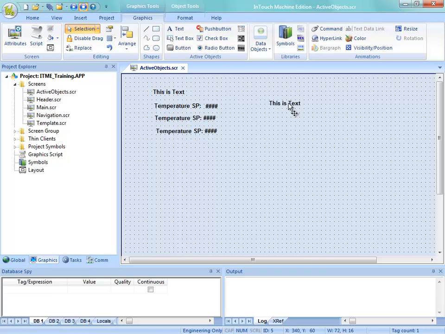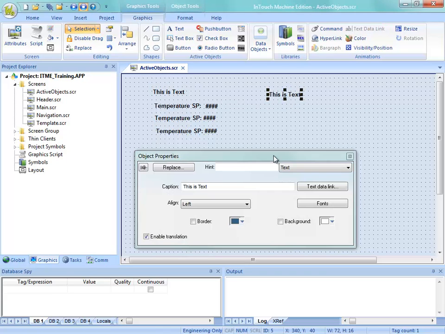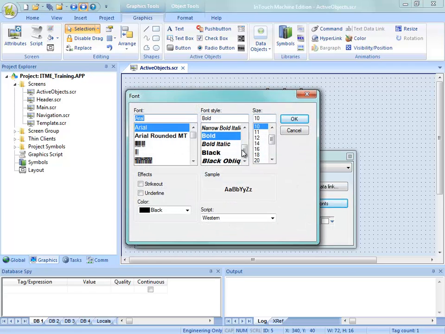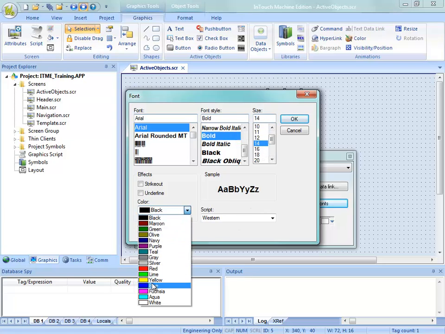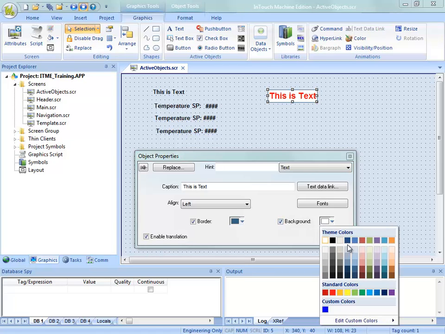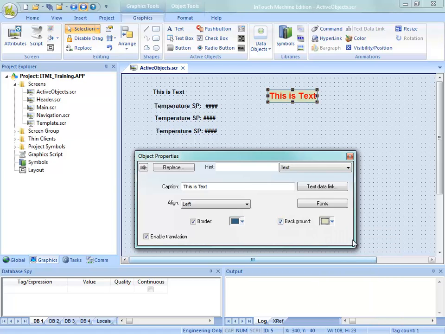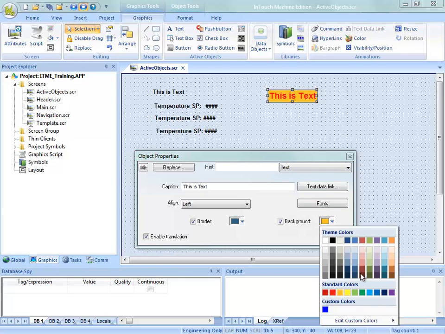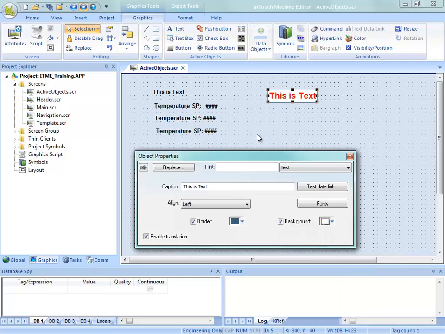Let's take this piece of text and copy it over here, and I want to talk a little bit about formatting this. I can change the fonts here. So for example, I can get bold or narrow. I can change the size of the font. I can change the color of the font. And so those are some things that you can do. I can also apply a border around the outside edge of it, put a background on it. Let's say I want that background to be a little bit different color here. Maybe it's green, or orange. I'm going to make this really annoying. Let's not make it so annoying. Let's just turn this back to white.